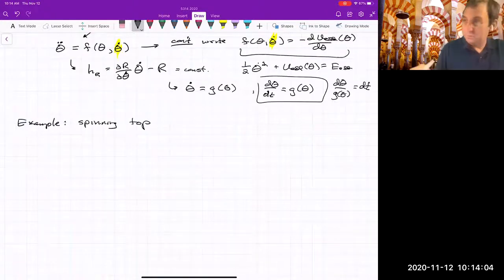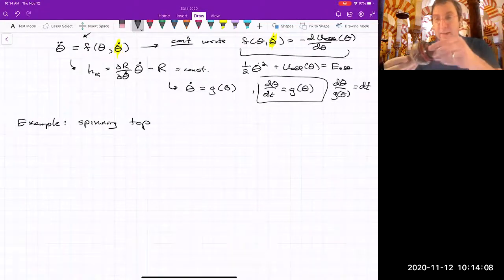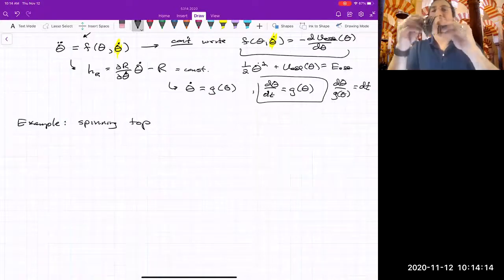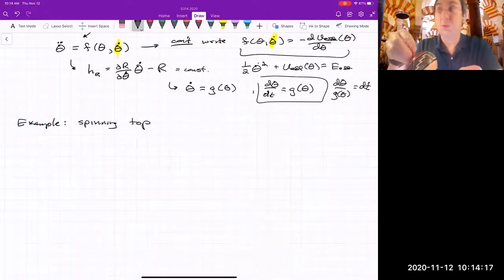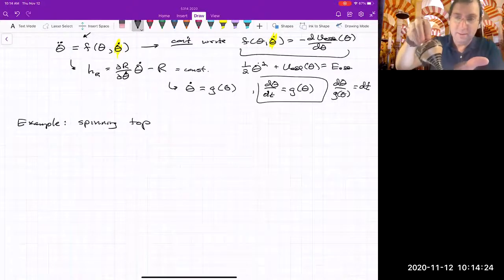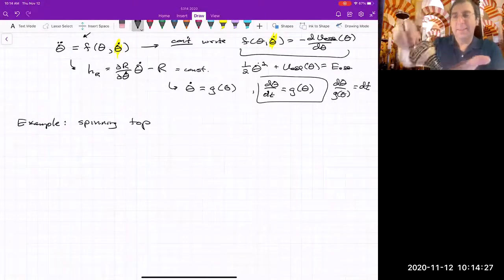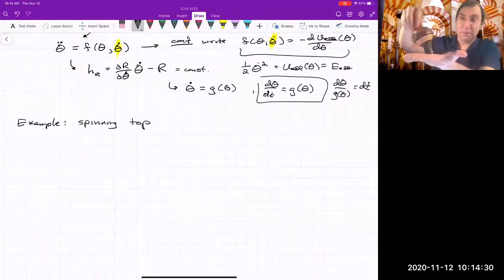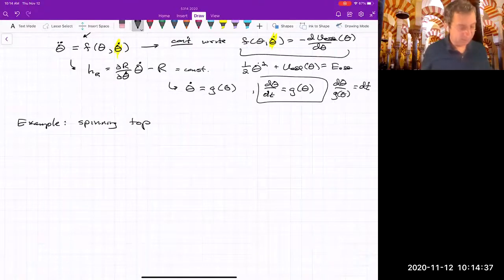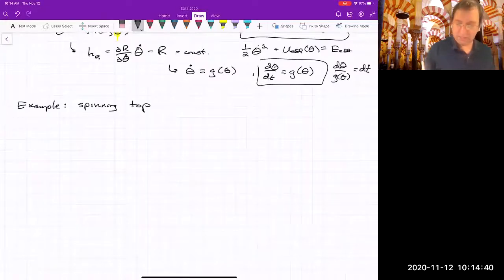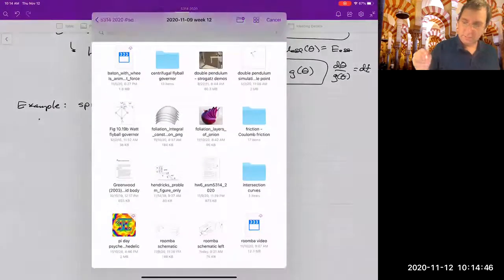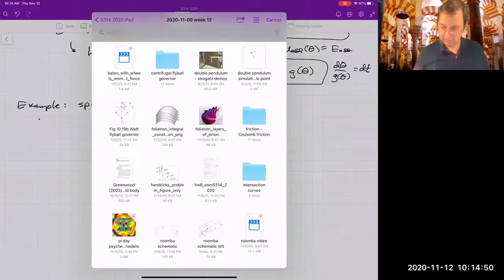Spinning top. I have in my hand this ornately decorated spinning top. It's from Mexico. It's called a trompo, and you have to tie a string and get it going. And I'm not very good at it, but it's cool. So this is the situation of, if I get this spinning, how's it going to move, in an idealized world where there's no air resistance and stuff. So the spinning top, if you were to write the equations for spinning top.